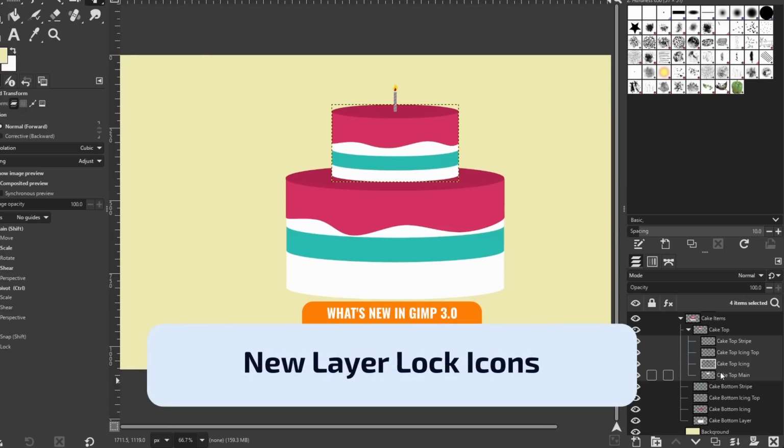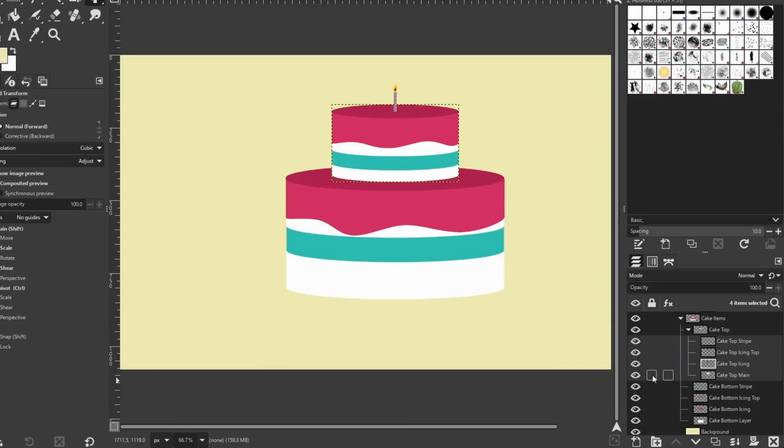And speaking of the transform link icon, which used to be located right here, now instead we have these new lock icons here. So you'll see we have 4 separate lock icons. Some of these used to be located up here at the top of the layers panel. Instead, you now have this lock icon indicating there are lock features here inside of this column. And so now you have the lock pixels icon, lock position and size, lock visibility, and lock alpha channel. These are all now located inside of here.